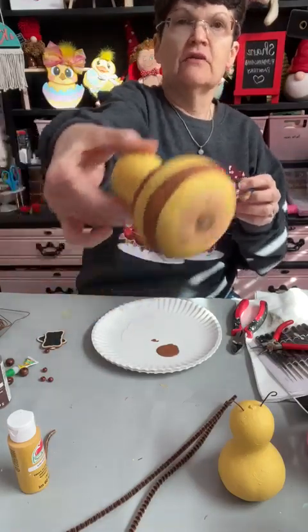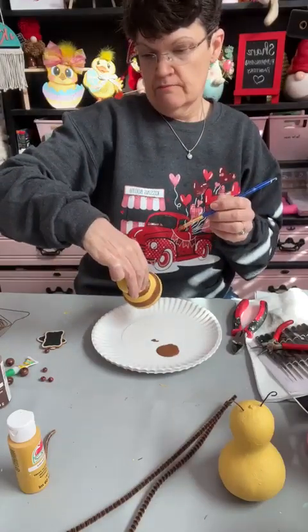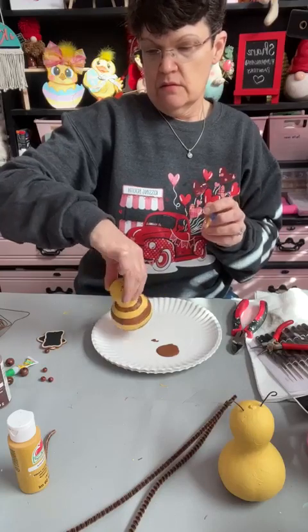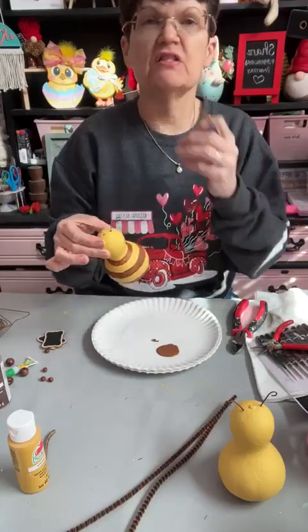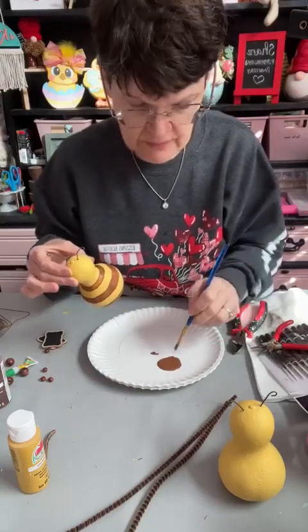Pretty good, right? Now, I kind of want to do brown, like around the head, and just do a little face that's yellow. What do y'all think? Let me see.